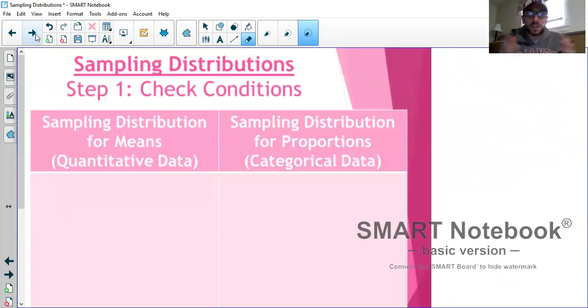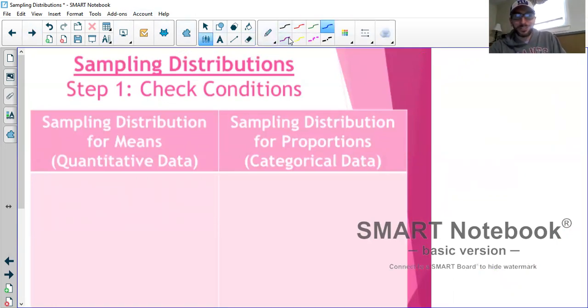Now, this is weird to us. In math class, we've never had problems where we first had to verify certain conditions were met to use some mathematical technique. That's what's going to happen in here. Before we do a sampling distribution free response, or before we create a confidence interval coming in the next unit, or before we start a hypothesis test in our future units, we are going to have to check that certain conditions are met. So this is step one of a free response. We can't gloss over this.